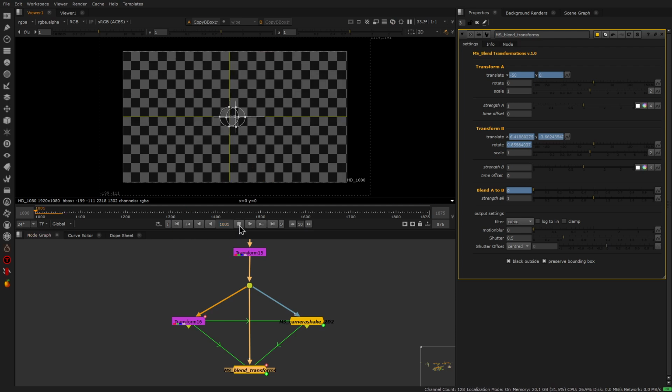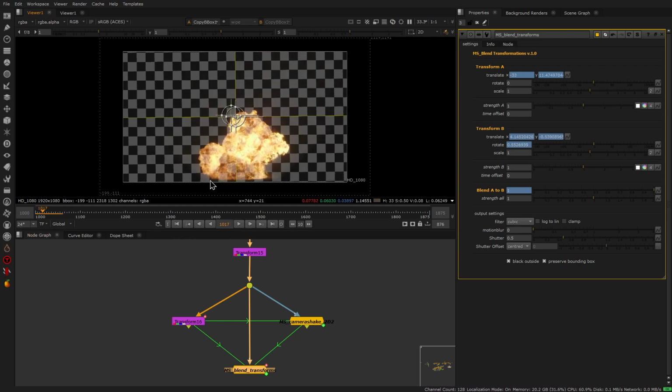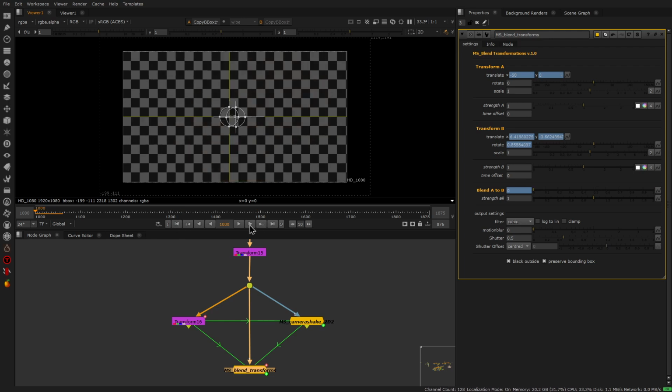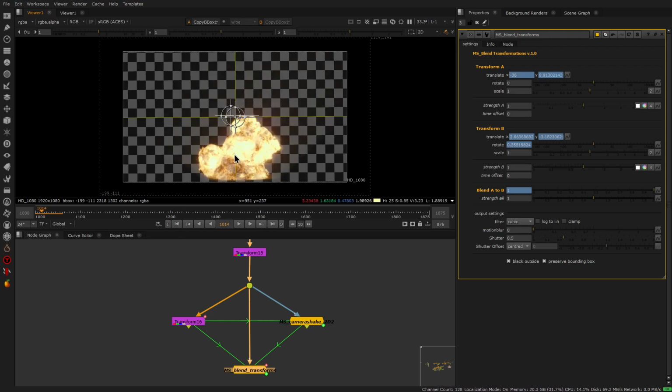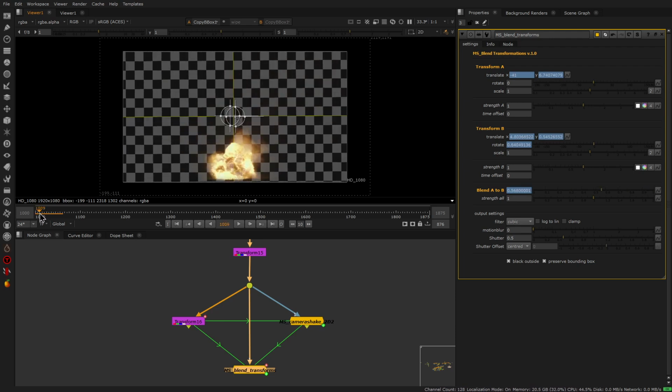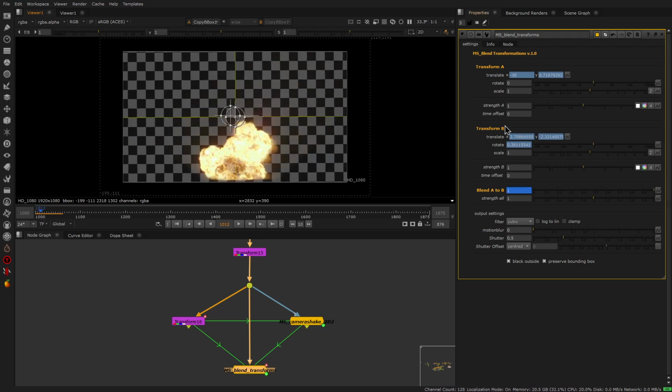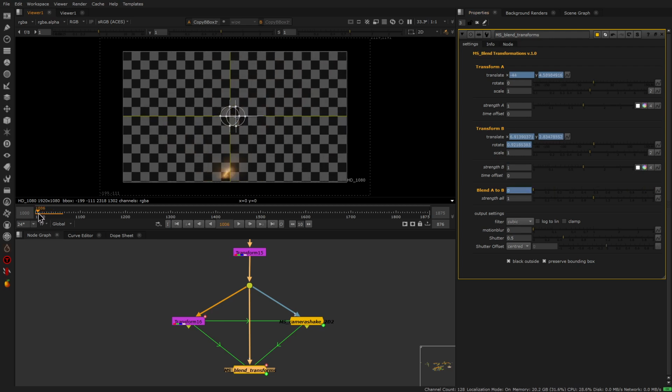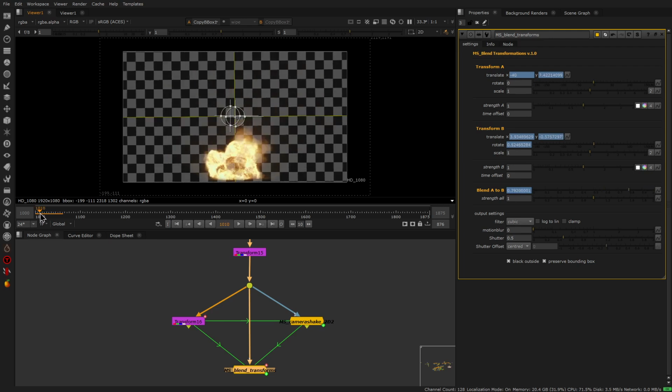The problem is right now you see we get this huge jump here. So there's two ways to conquer this. So first of all, you can offset the time. So for example, my A transform is too different from the B transform, so I could just offset the B transform in time to get to any point that looks better when we blend it.